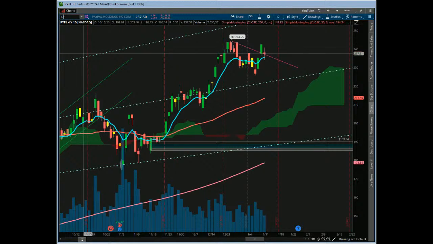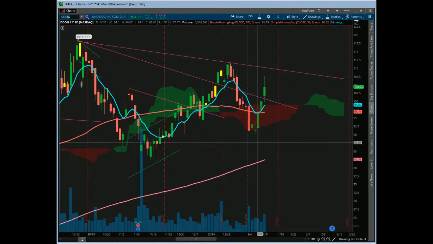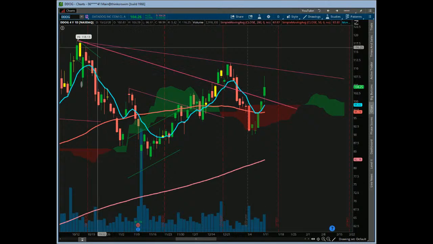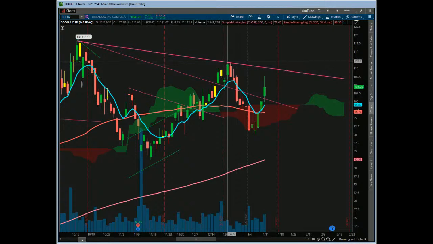So Tracy, what's going on? Good evening. Thanks for tuning in. Let's take a look at D-Dog. Yeah, so D-Dog, again, looking really similar to everything else, right? So it's starting to gear up right here, right? So nice little double doji right here, reversal, right? Instead of a doji sandwich down, it turned into a double doji reversal. And then got over the 50-day moving average. Nice strong close on Friday and good follow through today through that old geometric line. Now it's got to contend with this one, but a good bounce up there on D-Dog. Good D-Dog.